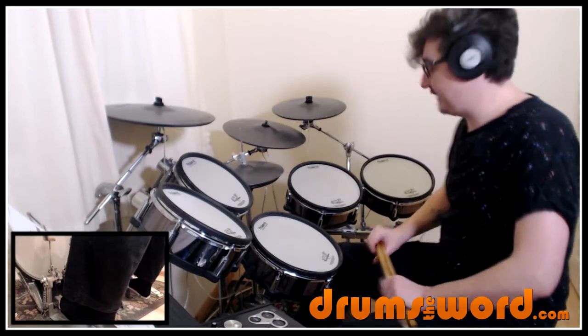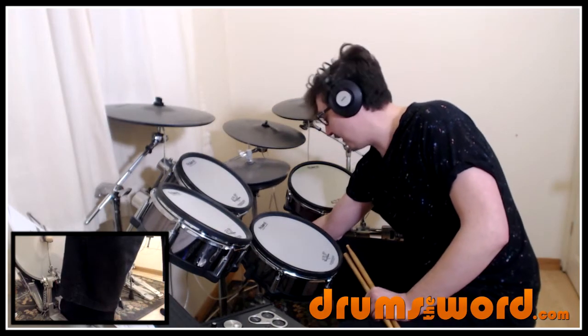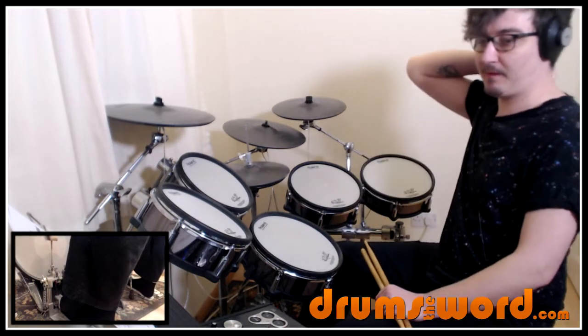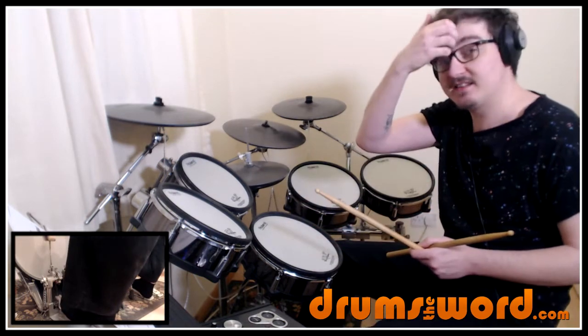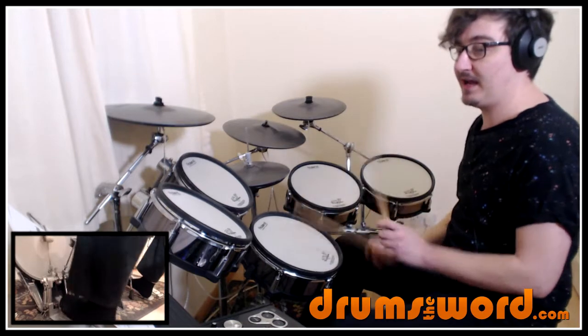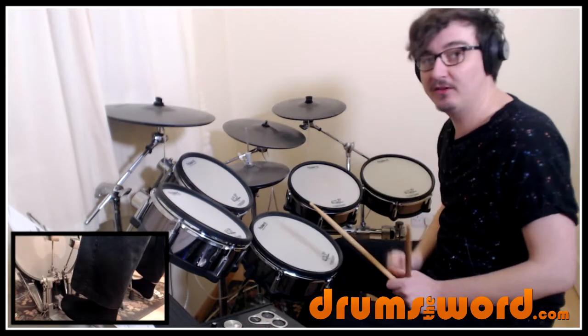So then finally at 3 minute 55, the last sort of distinctive part of the song, it only happens once, is this big drum fill towards the end of the song. Just simply starting on beat 3 again, just playing 16th notes all the way to the end of the bar. 3E and a, 4E and, the bass drum pumping underneath.